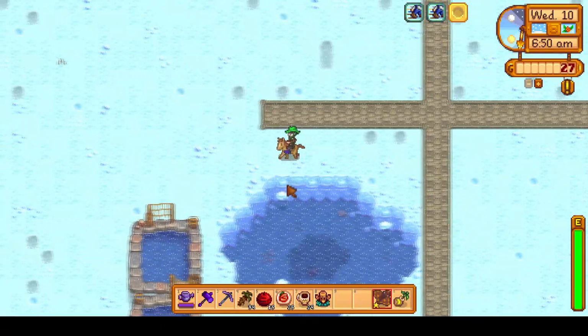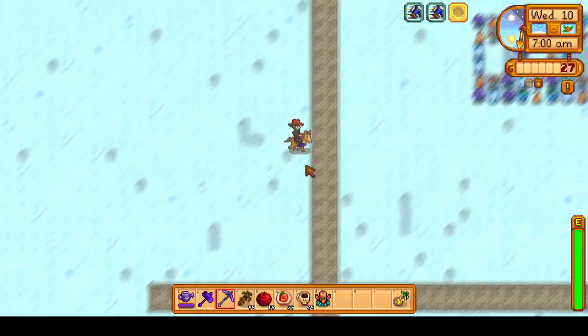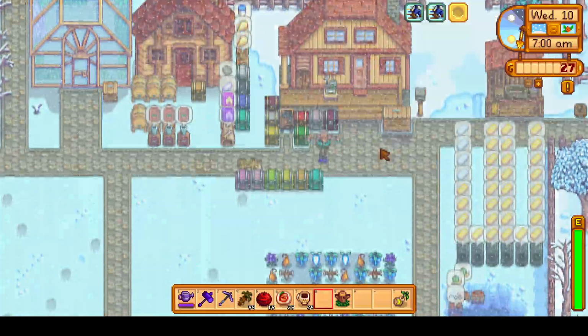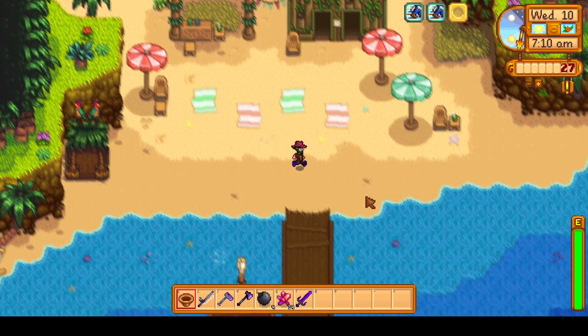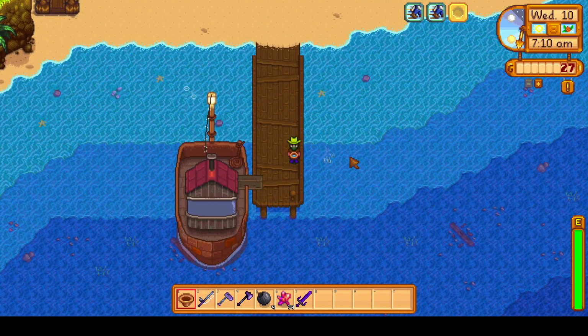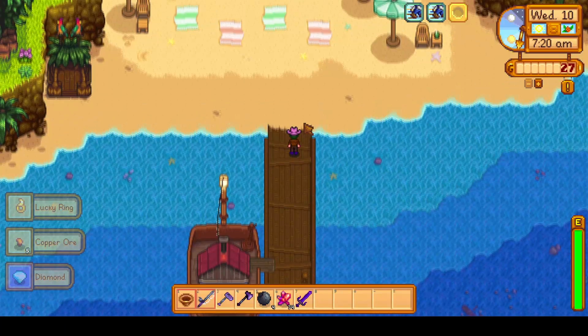But we will go ahead, and since we have the stingray we caught a while ago, we're going to drop it in our newly built fish pond because they can have a chance to produce dragon teeth, which is a rare resource, so we are always going to want more of those, so having stingrays in a fish pond is a good idea. We head to the island, and we get a lucky ring from panning.